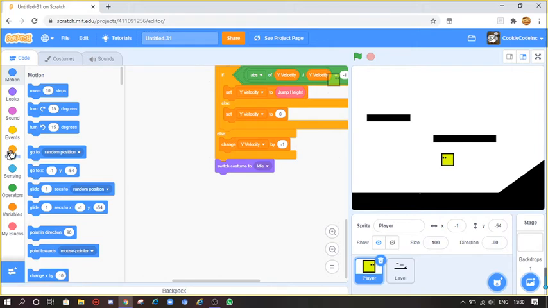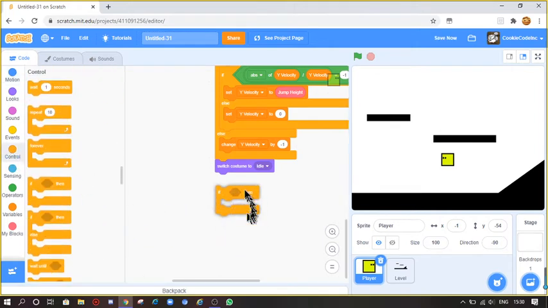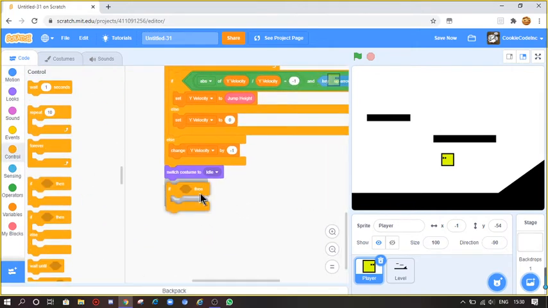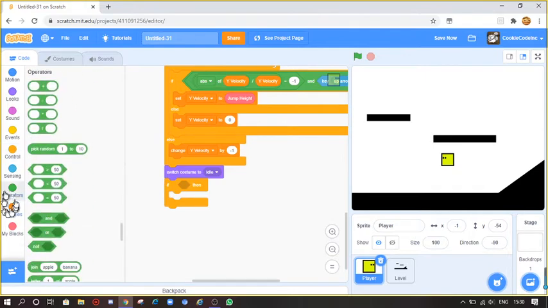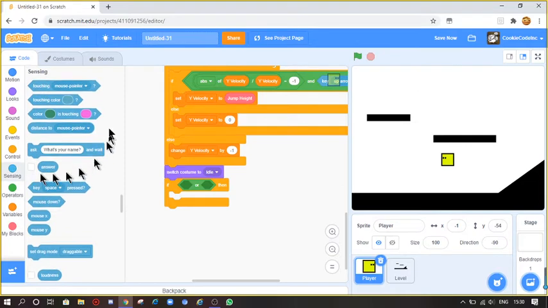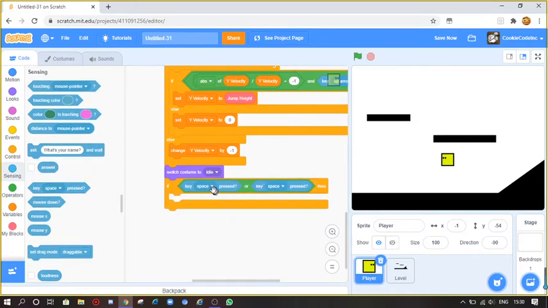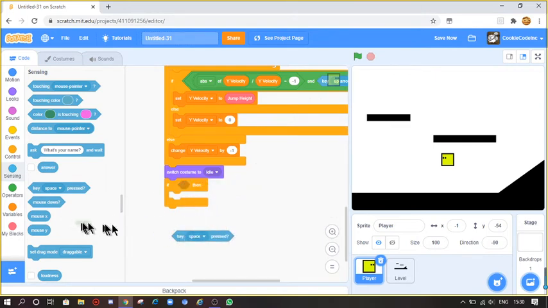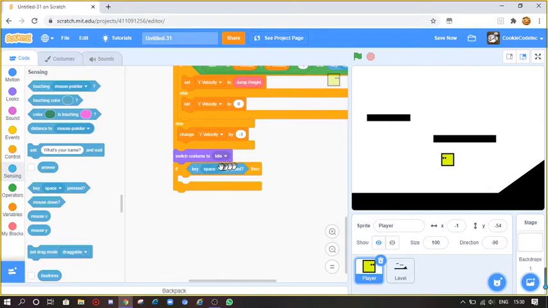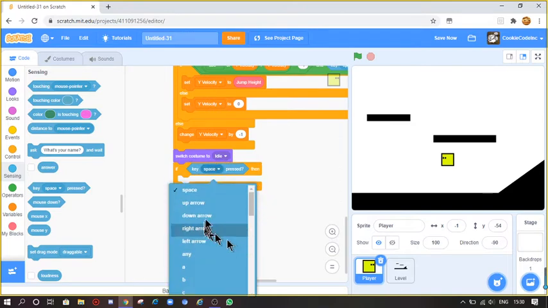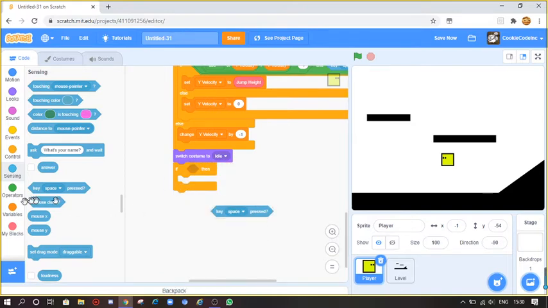And I'll go to control, grab an if statement and put it at the very end, and grab an operator, grab OR, and go to sensing, grab a key space pressed and put it into both of the slots. Actually, that's only if you want to do WASD and arrow keys, but I'll just stick with WASD. Sorry, my bad.